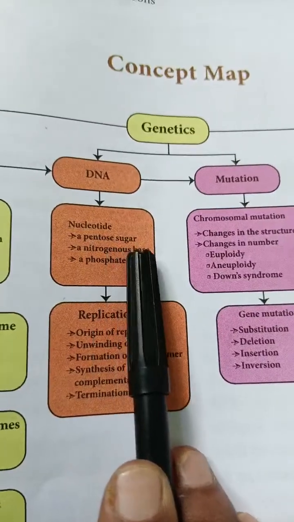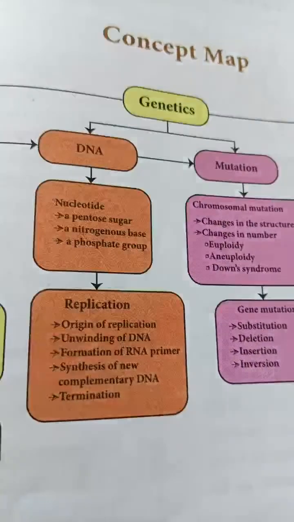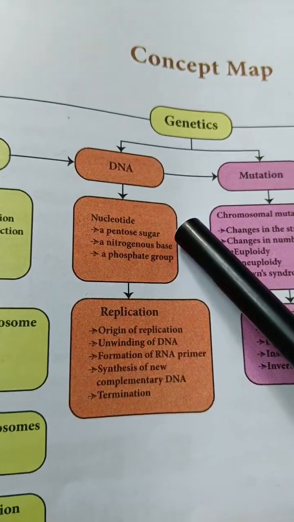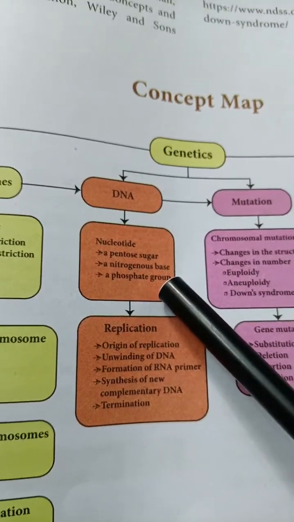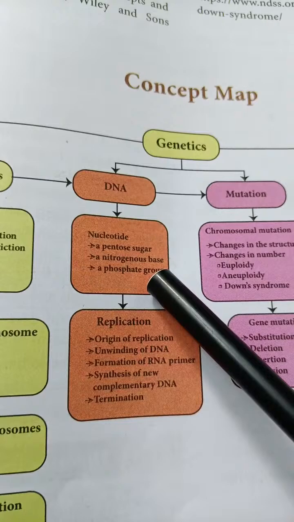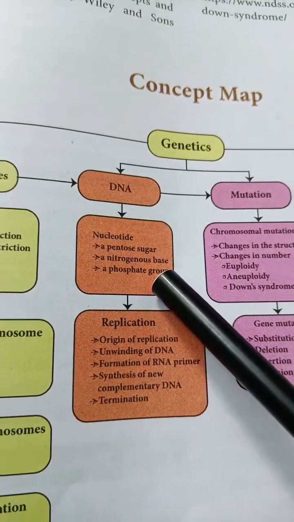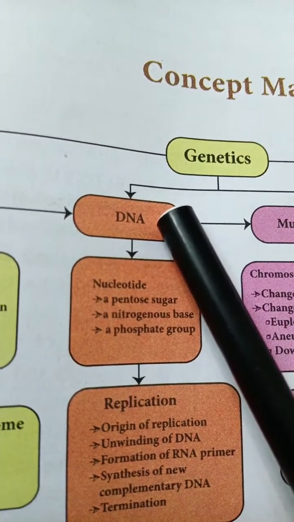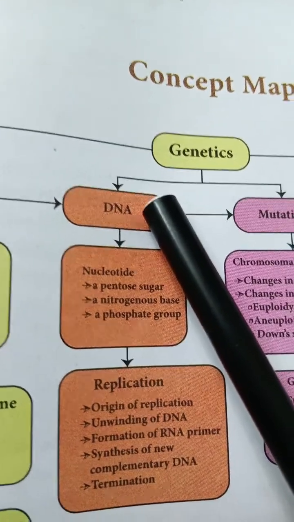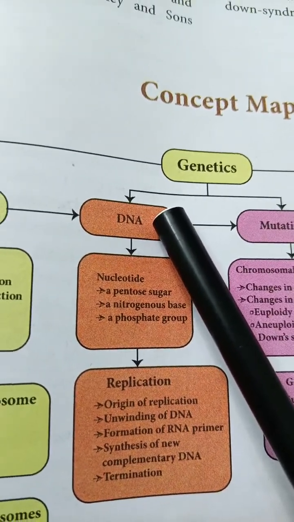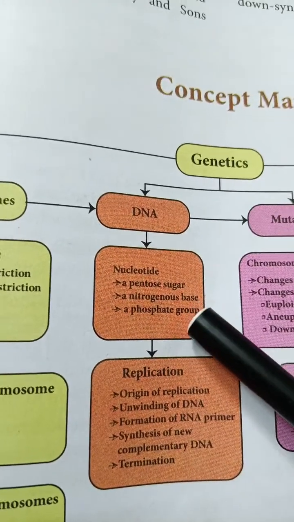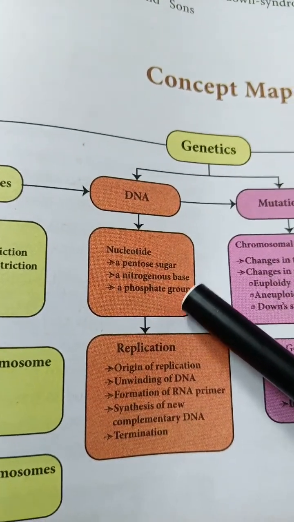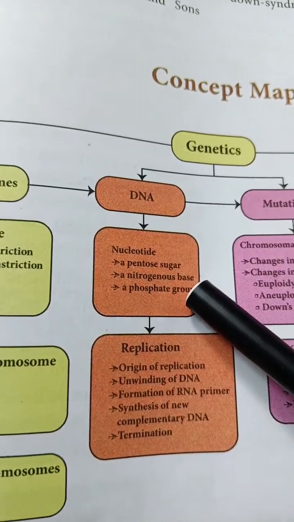So a pentose sugar is a ribose. Okay, what is a pentose? It is a ribose, and nitrogenous bases are purines and pyrimidines. And then the phosphate group is the phosphoric acid group, and it is the phosphoric group that gives the acid character, acidity, to DNA. Hence the DNA is known as deoxyribonucleic acid. Am I right? That's why we say nucleic acid, it contains an acid, mainly because of the phosphate group. Phosphoric acid will provide the phosphate group. So this will act as the donor of proton H plus.